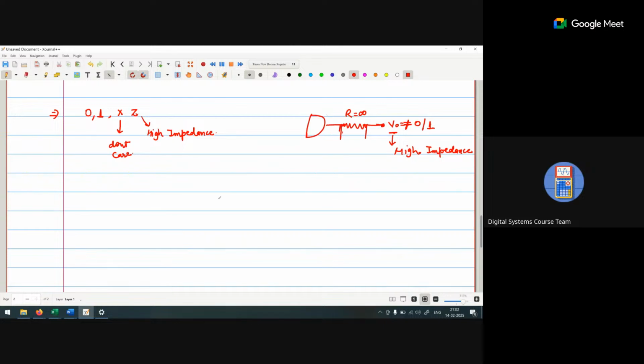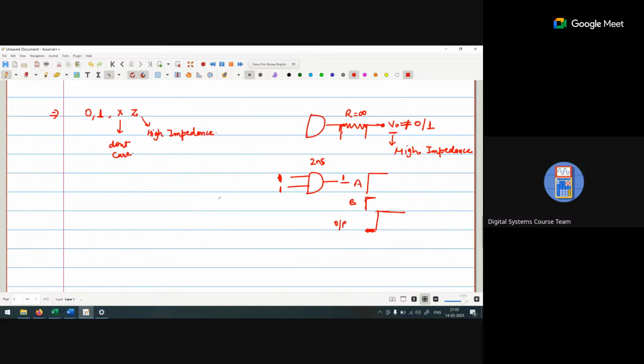And fourth is the don't care condition. What is the meaning of don't care condition? Say I have a gate, and I say that after 2 nanoseconds we are getting the output. I apply the input 1 1, but I am getting the output after 2 nanoseconds. So when I provide input A as 1 and input B as 1, we are getting the output 1 after 2 nanoseconds. That is A, B, and output.